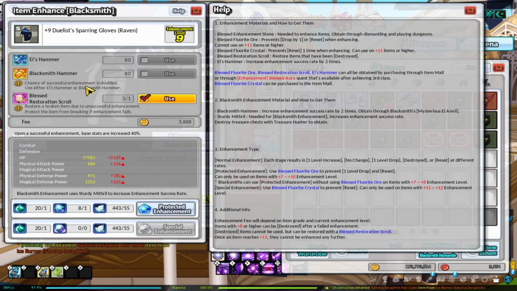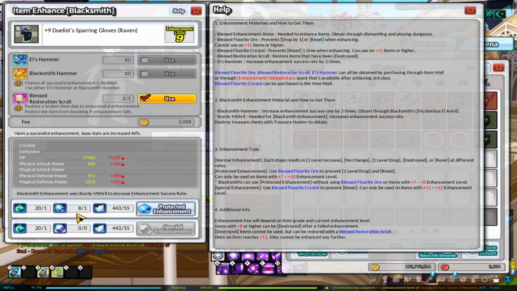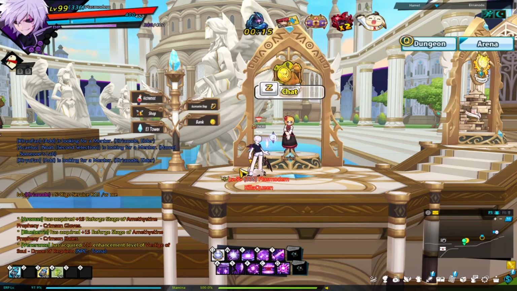Because I have run out of hammers, even though I still have Flourites, I still have 8 more Flourites, I still have plenty of sturdy mithril, I still have 3 restoration scrolls, I need to stop. Because these 8 Flourites could be 16 Flourite. Oh, not really 16, but I would be doubling the chance. I only have the single chance increase with Blessed Flourite Ore. But if I'm using a hammer at the same time, I'm doubling my chances. Because I'm missing the doubling, I'm gonna stop. I need to stop, because I'm giving up chances to get the double.